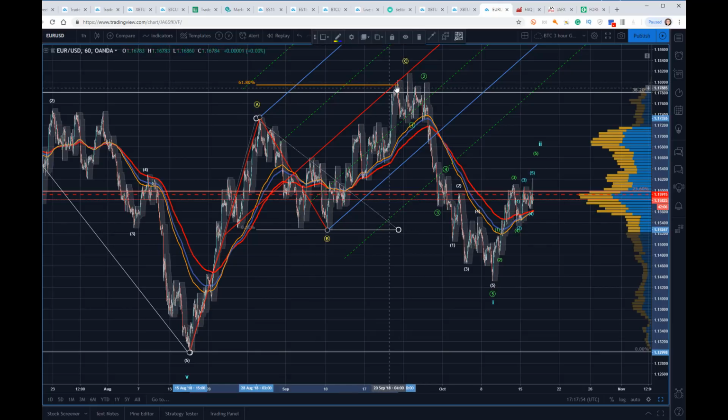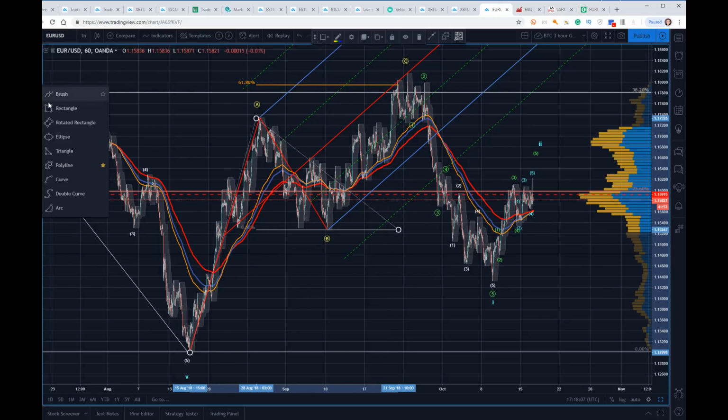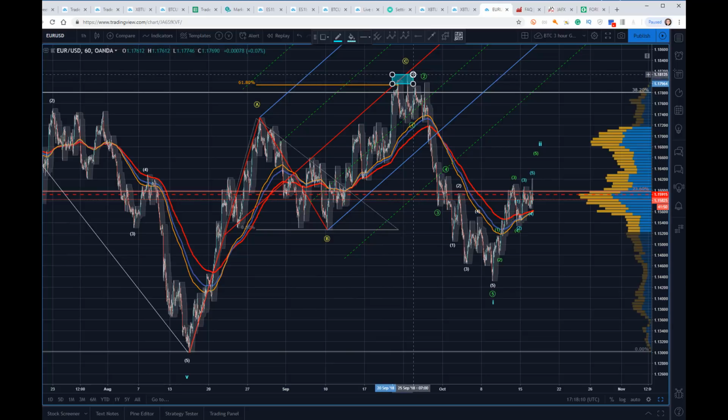So that's the length of the A projected from the B. That's 618, and a double tag of the median line. You can't ignore that, right? So this certainly is a zone to be paying attention to. So this was significant to the market.